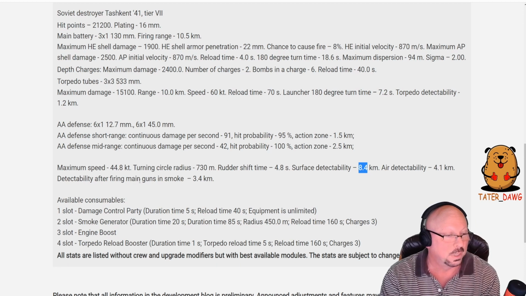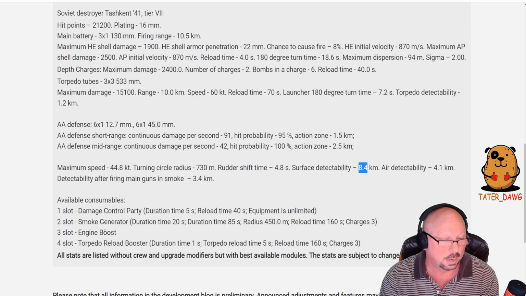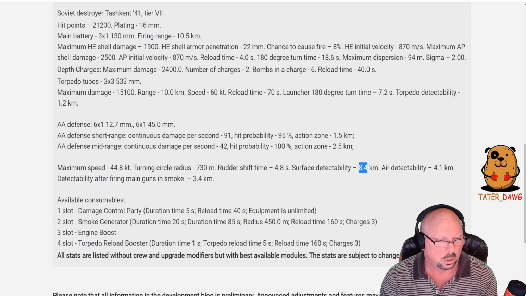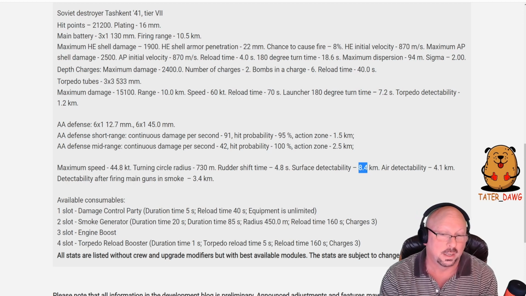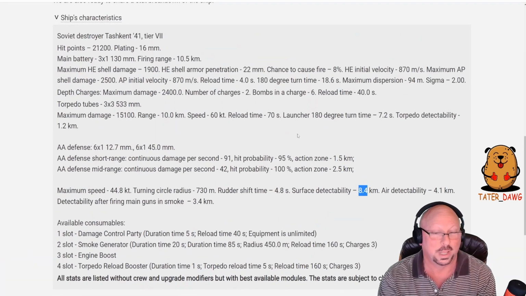Okay. All right, and what kind of consumables do we have? Damage control, smoke, engine boost. I'm assuming that's your standard 8%. And it has a torp reload booster. Oh, dear Lord. So that means you can put 18 torps in the water. You can dump 9 torps and then dump 9 more torps. Okay. If this thing had concealment, I would tell you right now it would be straight up OP from a torp standpoint. That's interesting. So we'll have to see how that goes.